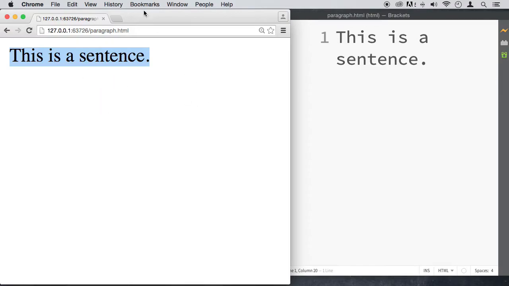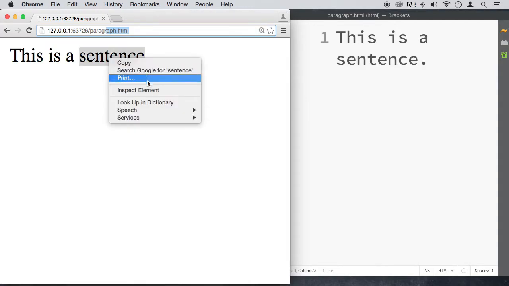I'm going to show you a little trick that us developers use to see the markup, the HTML in the back of this page right here, paragraph.html. Because right now we are seeing the representation of that code. In the background, we are seeing that representation here in text. Now, we didn't actually put any code there, but our browser detects that this is an HTML file, and it will by default put some code in there.